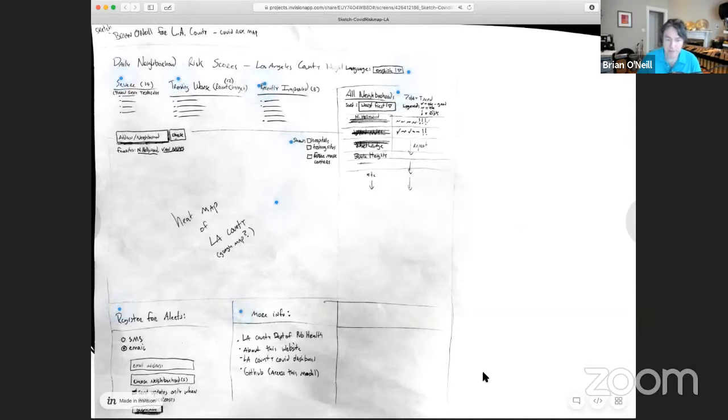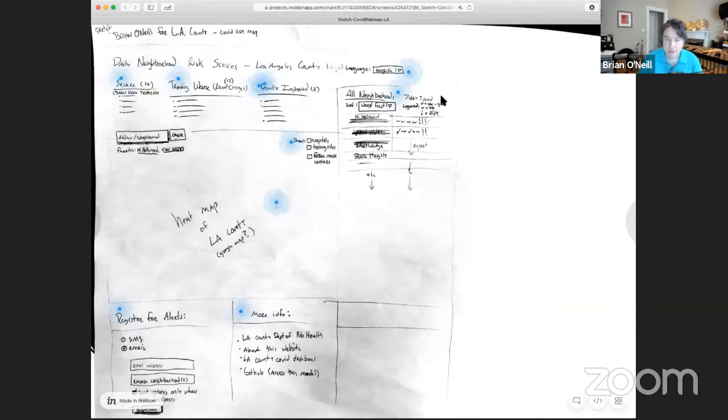Obviously, more info. These are just some links to some stuff, including the GitHub repository for third-party developers who may want to incorporate this risk model into their application, or for researchers or other public health technology teams working in other cities that may want to develop a similar neighborhood level scoring mechanism.